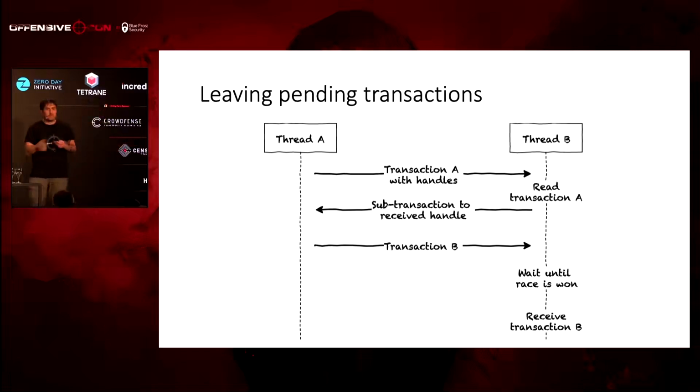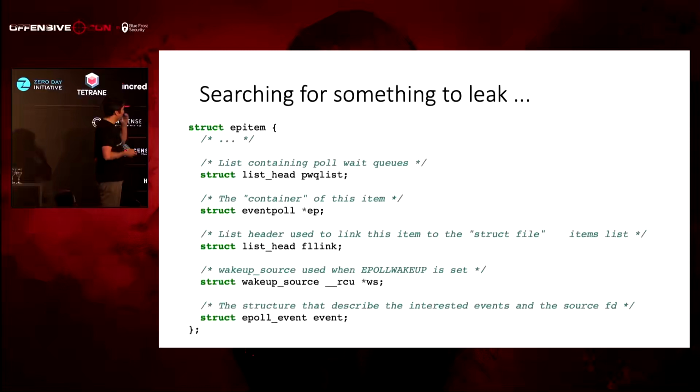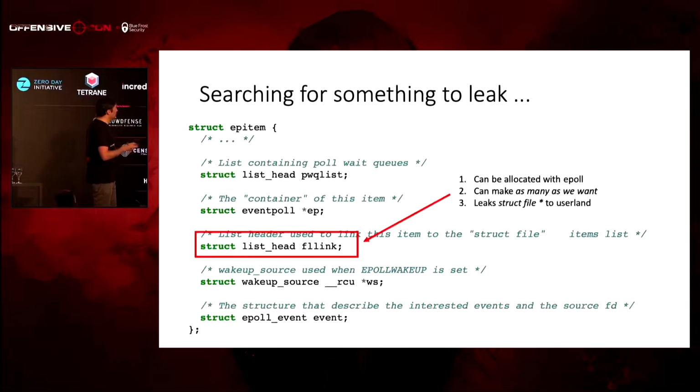I mean, if I leak 2 numbers that are 0, not useful. But now we have to figure out what object to replace this with. So when you have a hammer, everything looks like a nail. So I went to IDA, structure size, and goes by size, and I found this structure that contains a linked list that points to file pointers, which are typically very useful, and I can actually make as many of them as I want, and I can control the lifetime of the structures as well.